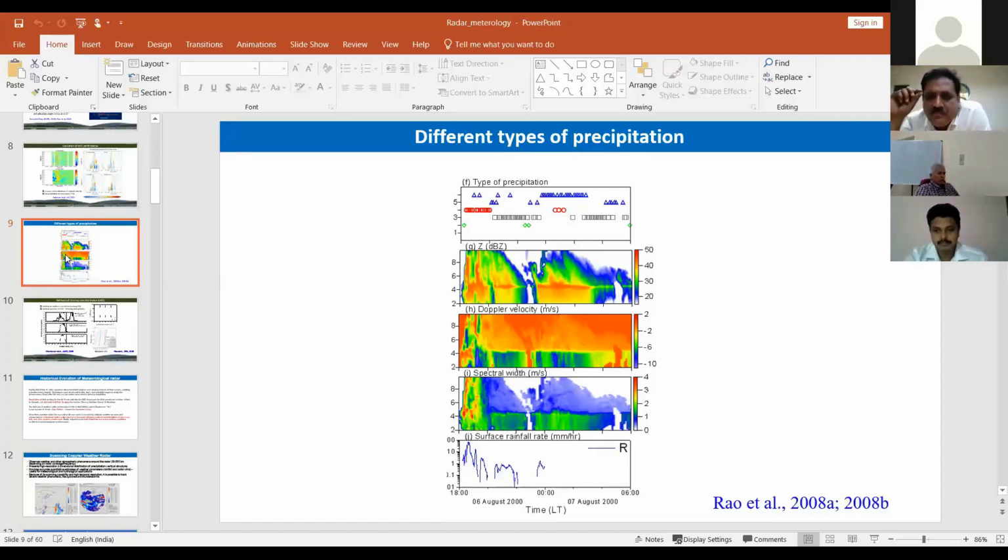The ice particles become sticky. I always give this example: if you open the refrigerator and then just after some time, if you touch the ice, it is sticky because the outer layer starts melting. In the same way, around the 0 degree isotherm level, the ice particles become sticky, and when they collide with each other, they stick together. It's called aggregation. Once it crosses 0 degree, the outer layer of that big aggregated particle starts melting.